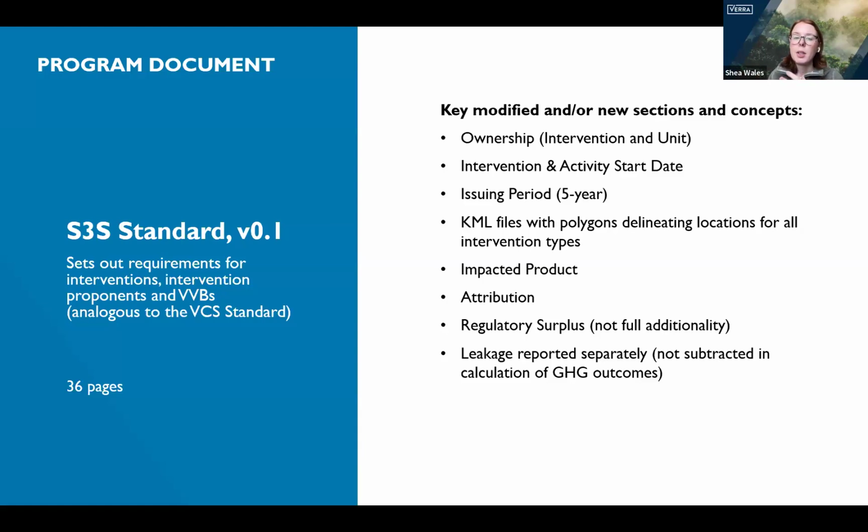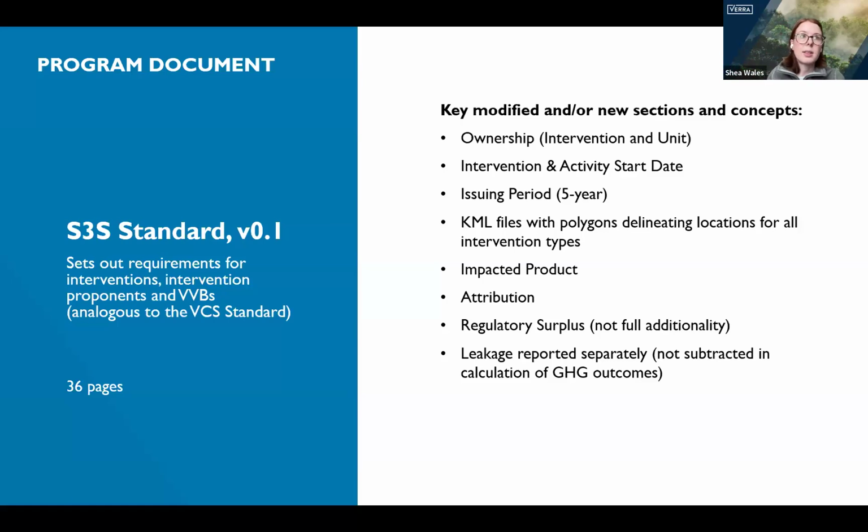We've added the concept of unit ownership as a safeguard for Scope 1 entities which own impacted products whose Scope 1 emissions are affected by intervention activities. Unit ownership helps to ensure transparent and clear agreements between the Scope 1 entities and the intervention proponents who will be issued intervention units that represent the GHG outcomes achieved by the intervention.